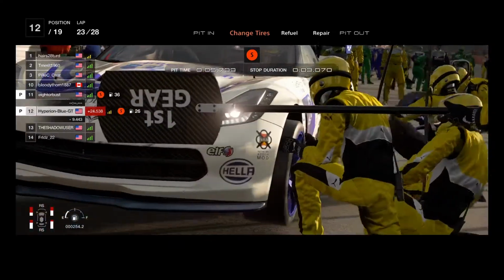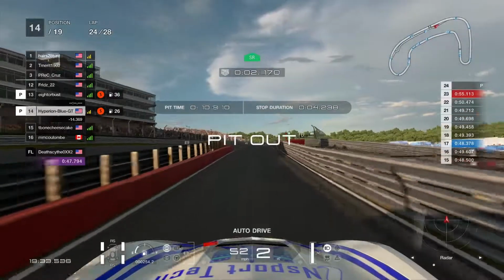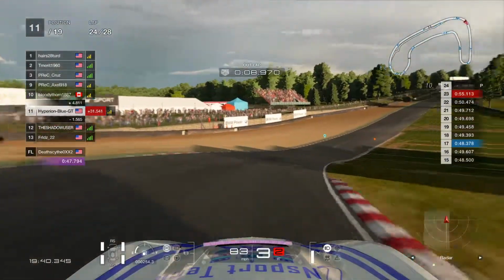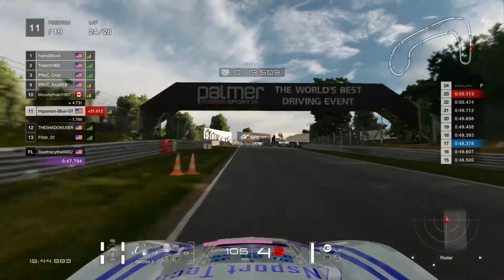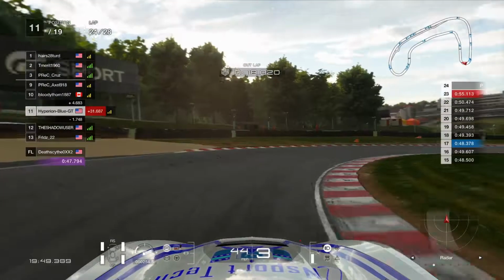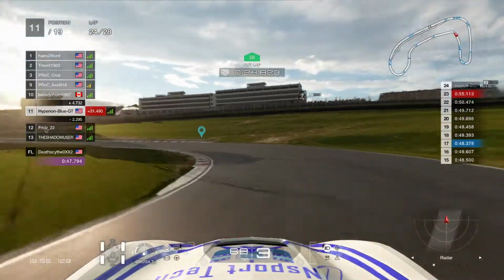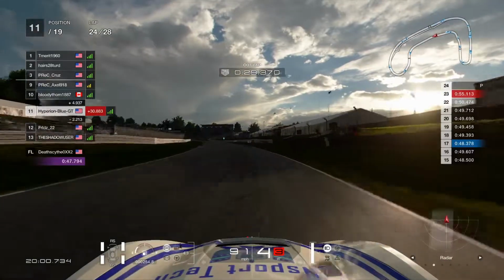Now it looks like I'm able to stop at any position, so it looks like I'm going onto 13th place. No wait, looks like I'm still in 11th place, still in 1 piece, and then continuing on to catch up to Bloody Thorn 1887. Only 4 more laps to go. I need to be fast enough and quick enough to go in. But this is going to be pretty awesome out there. We might be able to get there.